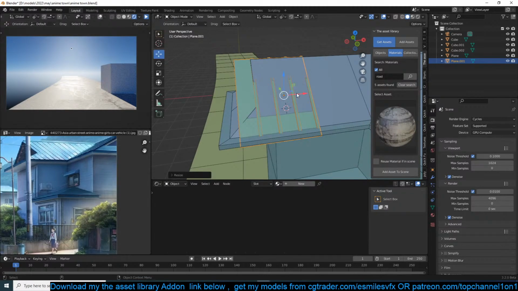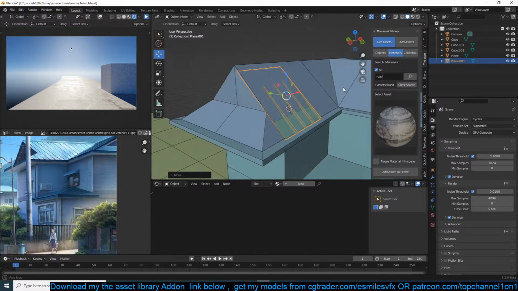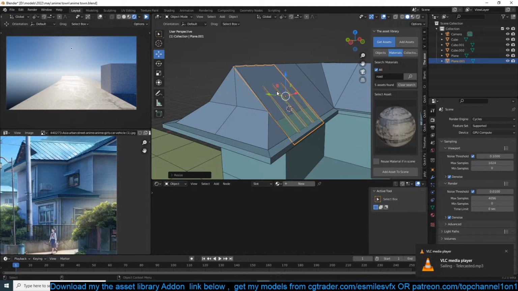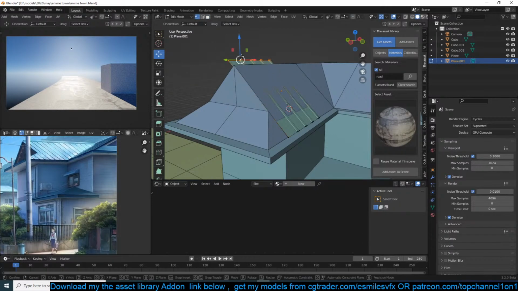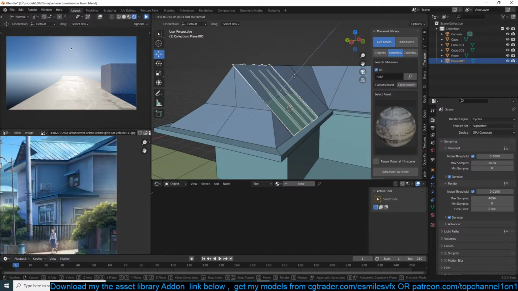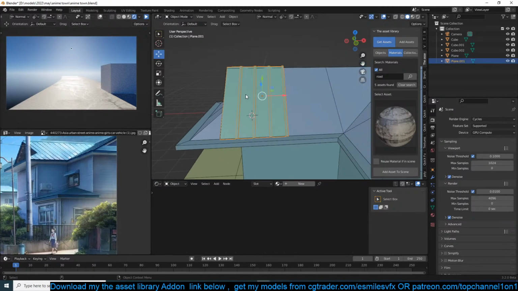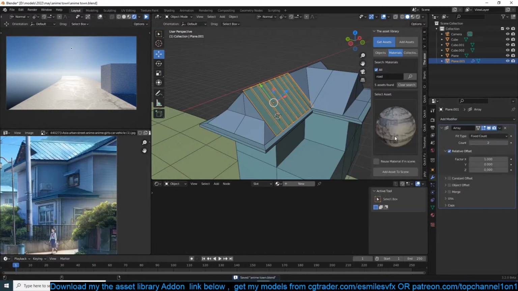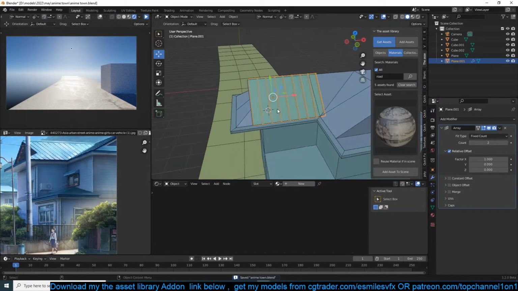Okay, so that's our roof. We can use an array object just to have it.